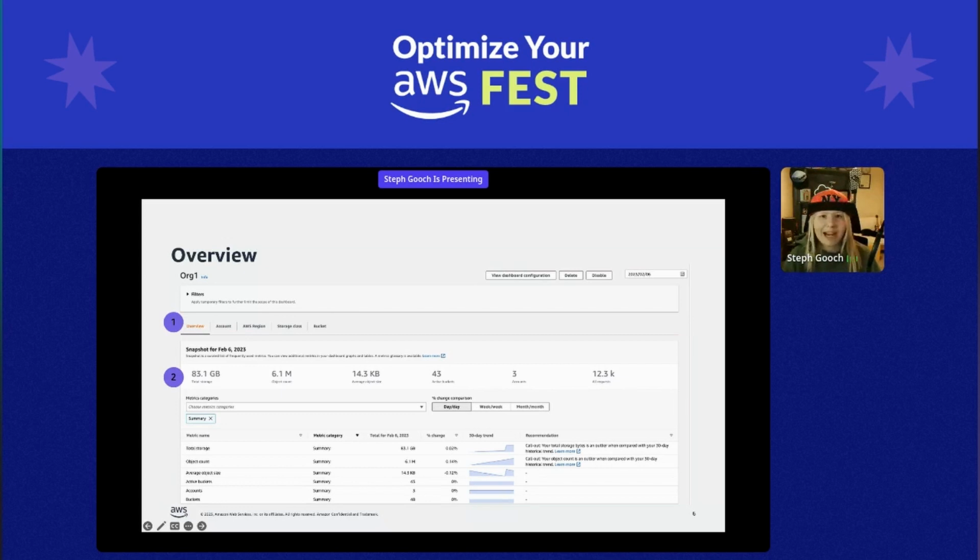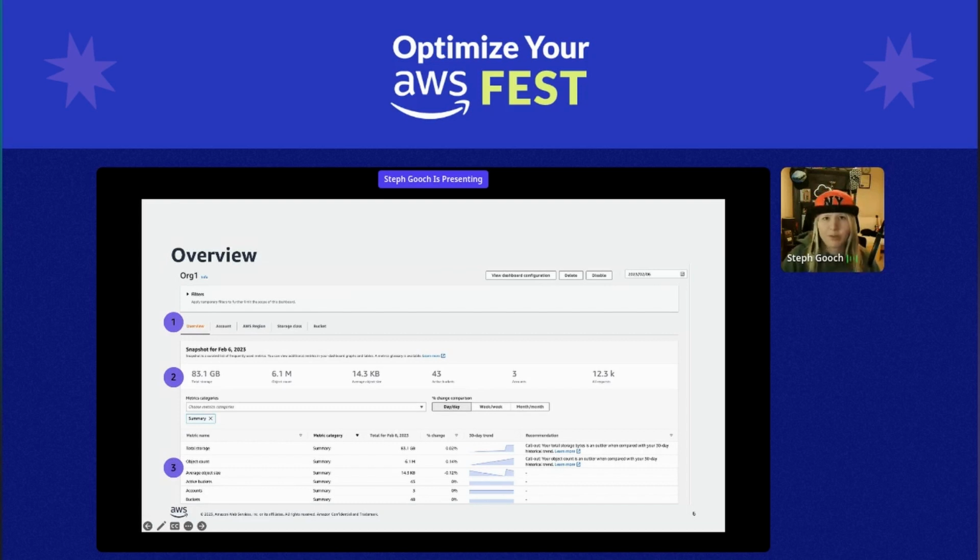It will show you how many active buckets you have, which is sometimes surprising. I mean, I have 3 accounts and I have 43 buckets. That's maybe a surprise to me. So it entices me to come and see a little bit more about this data. And then we have some metrics that are similar to above, but give you a little bit more. So you can also see things like recommendations and change over time in these visuals.